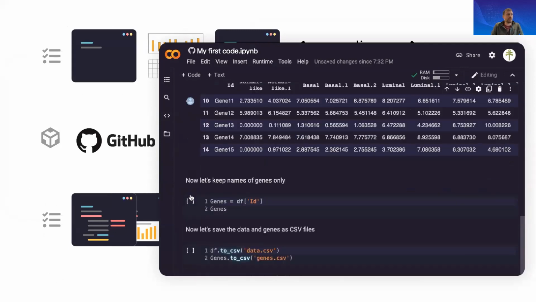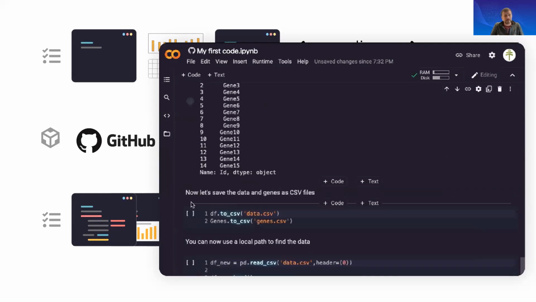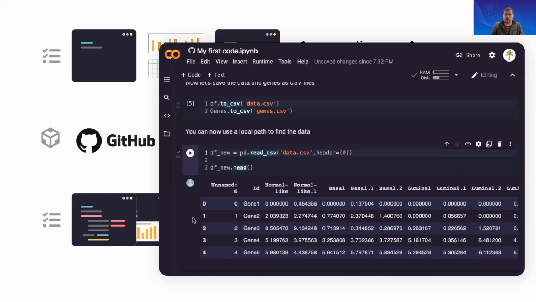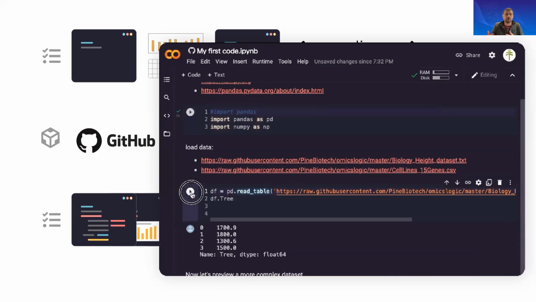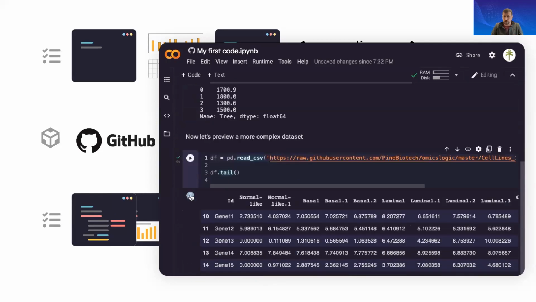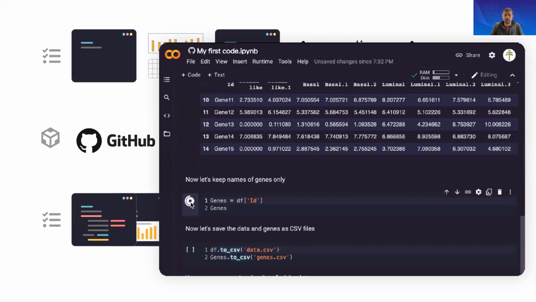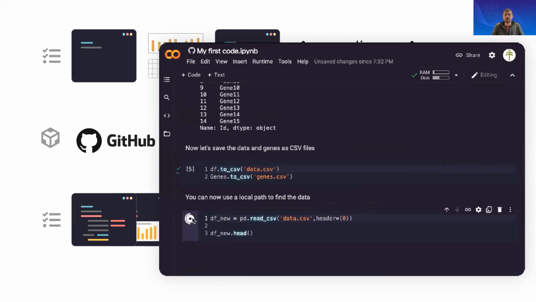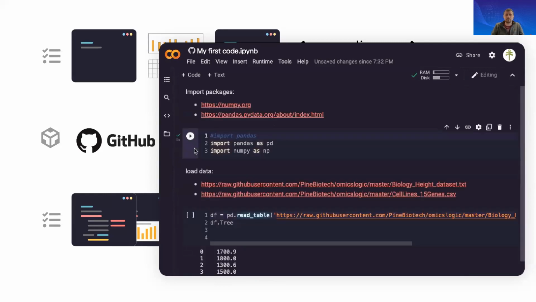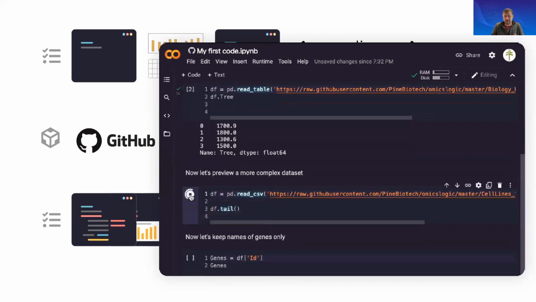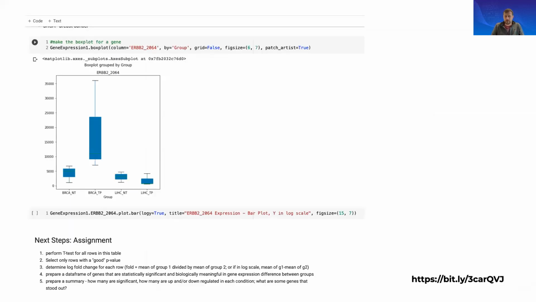Not only do we need to be able to extract meaningful insights, we also need to know how we got those insights and provide an environment where others can easily reproduce the same code that we write, which means that the code needs to be readable, which means that we need to explain what we're doing and why we're doing that, and also highlight the results with a piece of code that somebody can take and run and get the exact same thing.